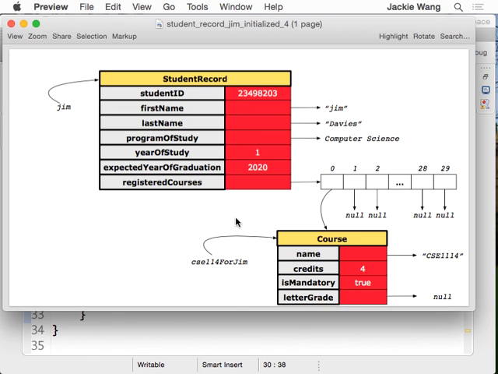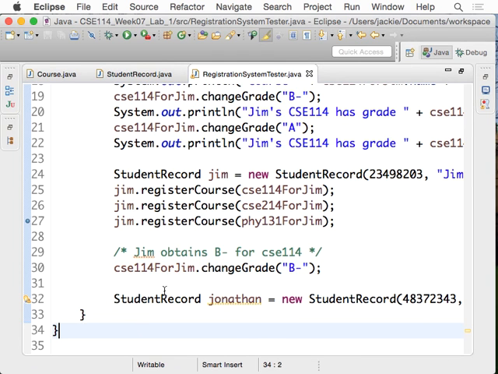Another way to do it is, let's say we start from here. We can say Jin dot register courses, which will go to this array here. But how do we get to here? That should be the 0th element of that array. And then we go here, and then we can say dot set the grade. So there are 2 approaches here. Both will work. Let me show you both. You only need one of them. Did you follow? Good.